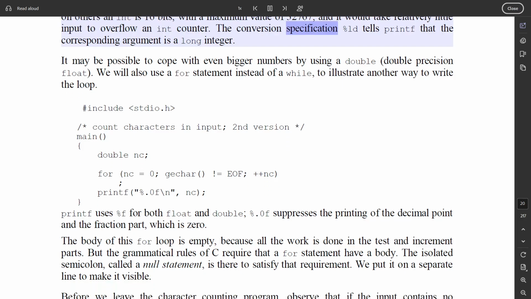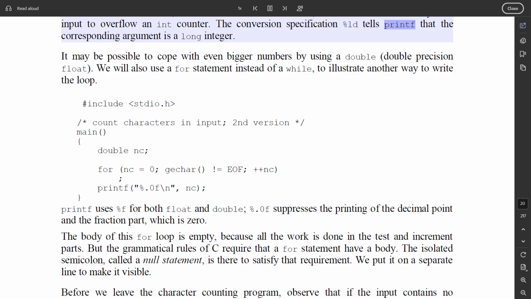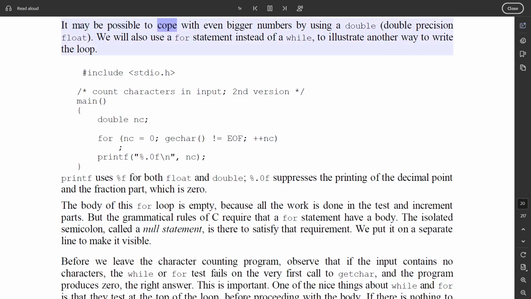The conversion specification %ld tells printf that the corresponding argument is a long integer. It may be possible to cope with even bigger numbers by using a double precision float.